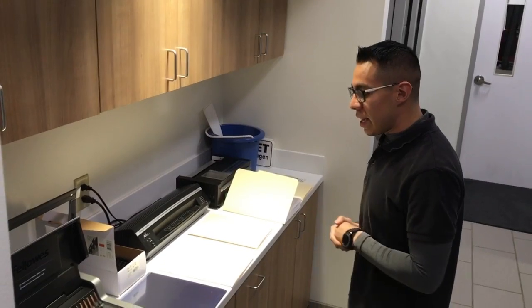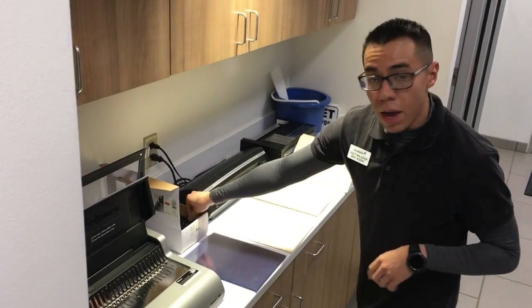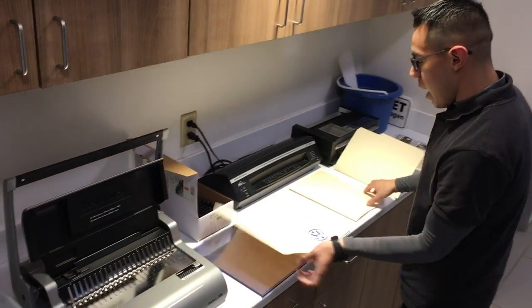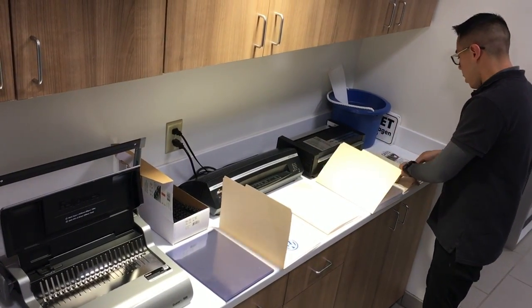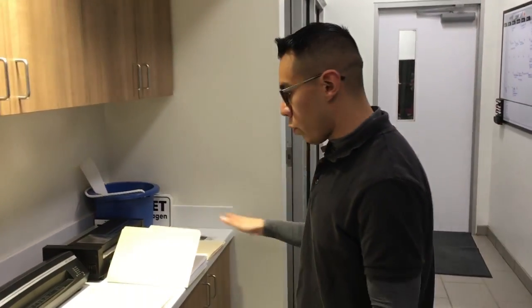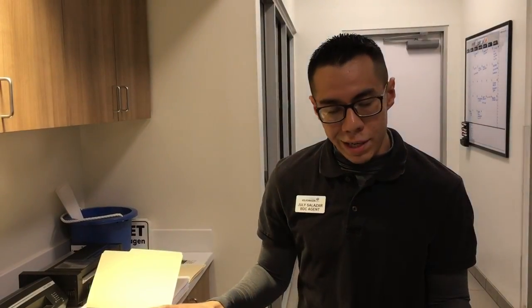It was not very expensive to get these made. We've got our clear covers, we've got our binding, we've got our machine that puts it together and punches the holes. And then I just went ahead and had all these templates pre-made. The information on there didn't take me too long to put together — an afternoon. I worked with all of my managers to get the most important information that a salesman needs in there. Combined together with all of our managers, we got a couple hundred years of experience in there.